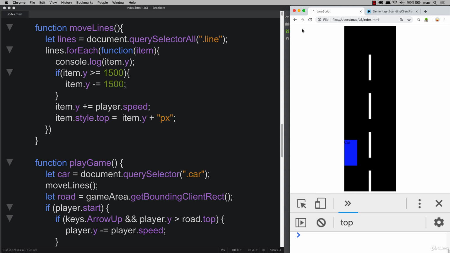So now we've got all of the lines showing up. And we also have our car moving. So we've got it moving across the lines. Notice that it's on top of the lines because we added that element afterwards. So go ahead and add in the lines for your road. And coming up next, we need to create some cars that are going to be obstacles within the game. So that's still to come in the upcoming lessons.